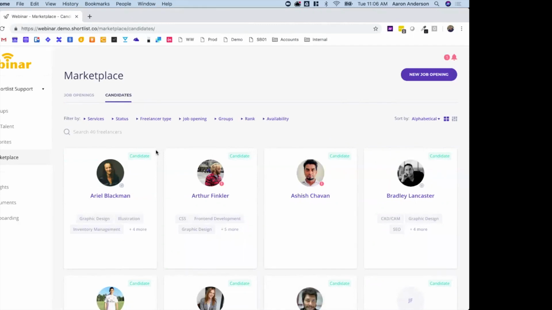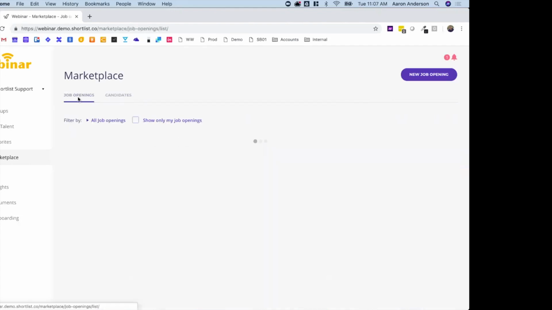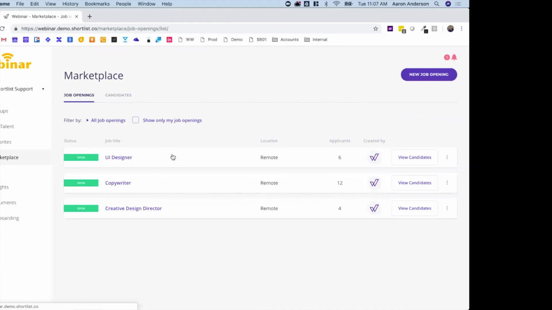Something to note is that using Marketplace and candidates, it distinguishes different types of freelancer types. So here we have our pool of candidates, and we're still in the process of vetting and deciding if we want to work with them and actually move them to My Talent. Once we've decided that they are a good fit and we do want to work with them, they'll be moved to My Talent. So really you have one system that can manage 2 databases with 2 different types of freelancers.